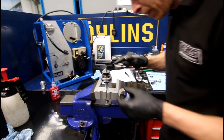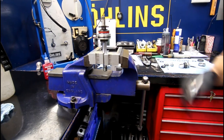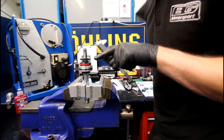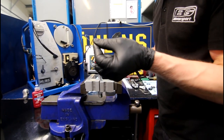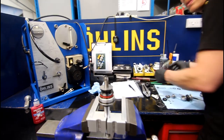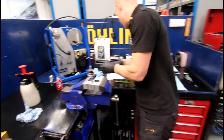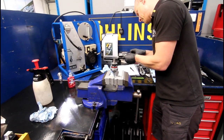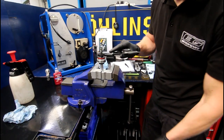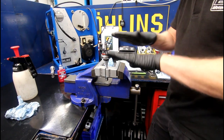Here we're building up a pyramid stack — starting small and going bigger. Then it'll come up to a pre-loaded pack, so now I'm putting a centre shim on which is a thinner shim, and then a slightly thicker ring shim around the outside. What that means is when you clamp it up it actually dishes the shims — because this is the shim that seals the fluid against the piston.